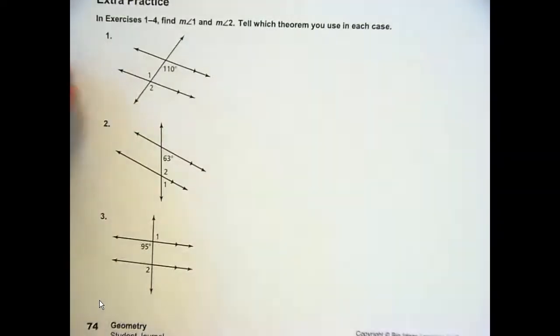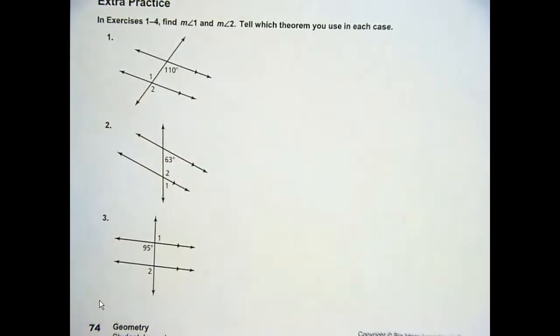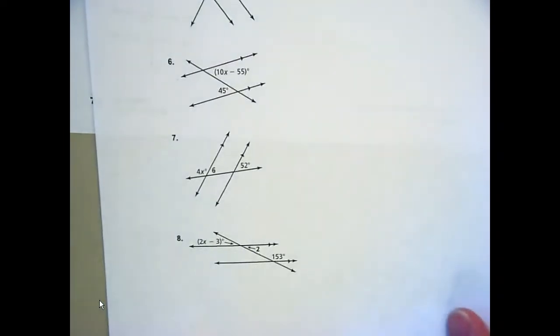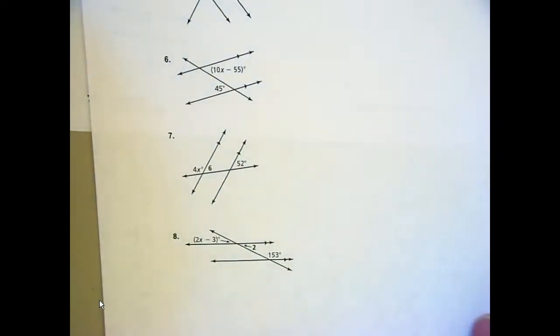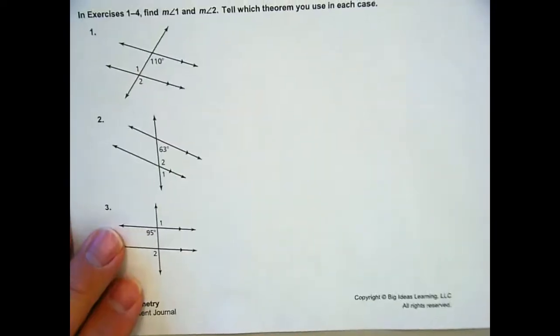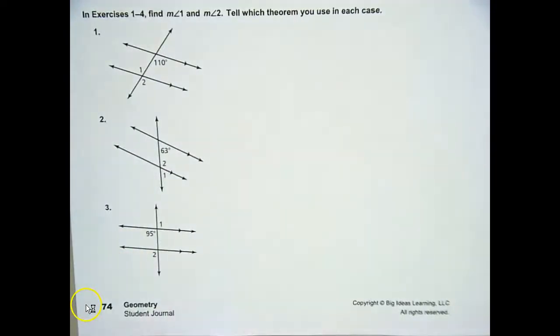I want you to go ahead and complete extra practice, page 74. So the bottom there, and then page 75. You can work together with your groupies. Okay? Take a couple minutes to do your best on those. Oh, this is gonna be like postulates, isn't it? I hate those. Jeez.